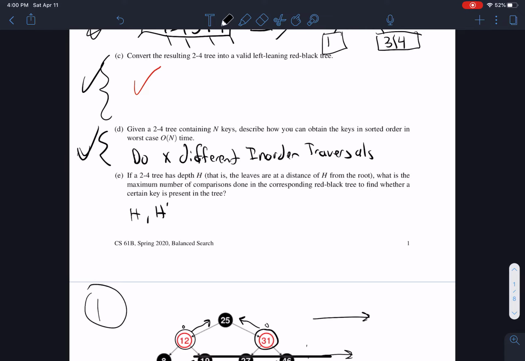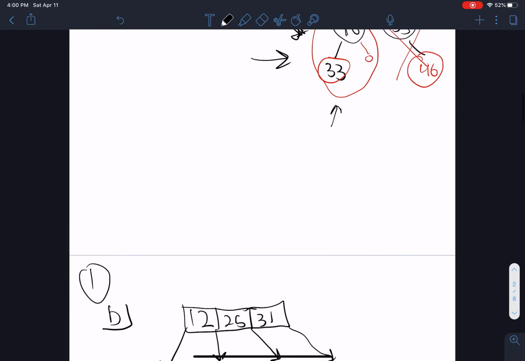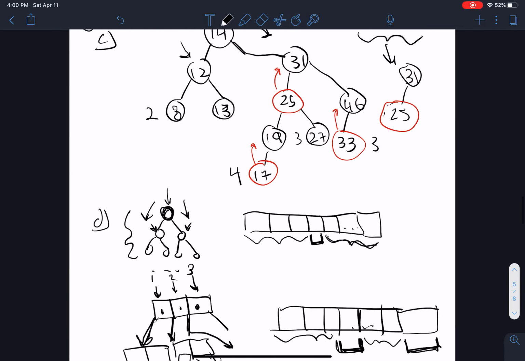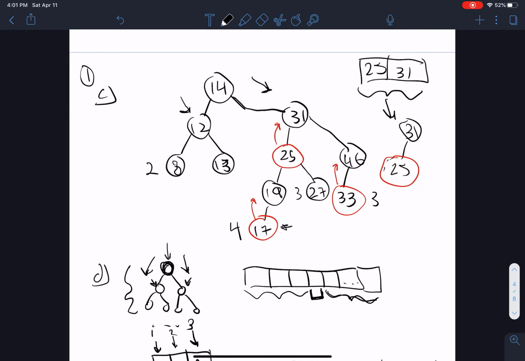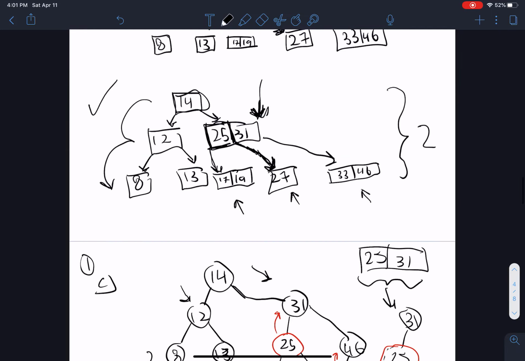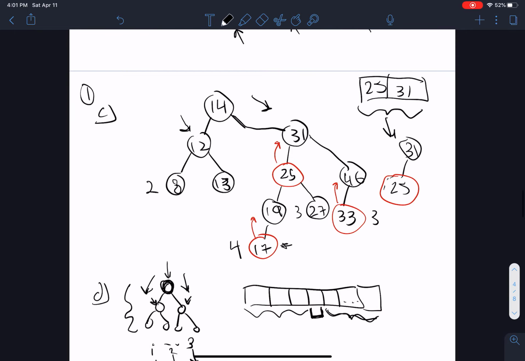Because we know that the worst case number of comparisons is just the height of the tree, because the height of this tree is 4, because that's the biggest height, and in the worst case we would be searching for 17, right? So that would take the most time because that's the most number of comparisons, which is also just equal to the height, right? Because to get to 17, you need to do 1, 2, 3, 4 comparisons, and then you're at 17. We don't really include the checking equal to 17 as a comparison, so that's why it's 4 and not 5. It's not like, once you're at 17, you check if it equals.